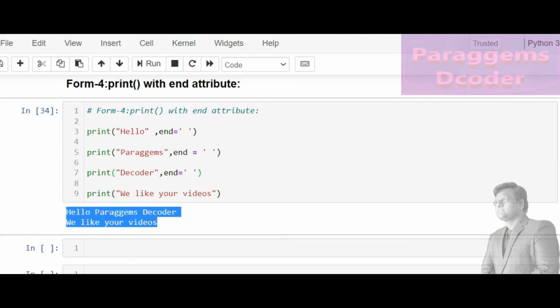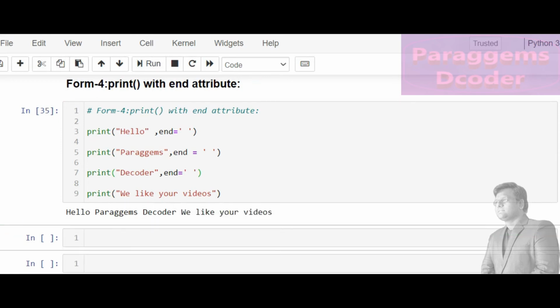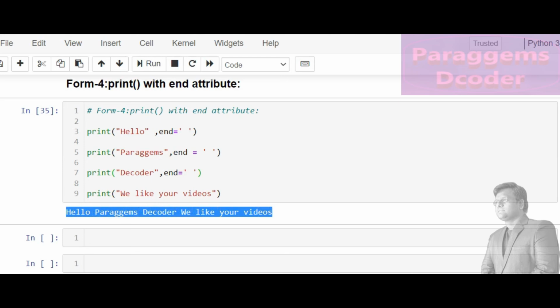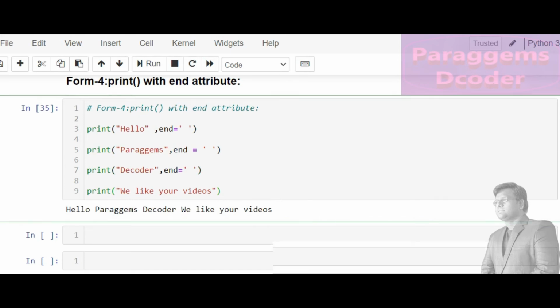This "we like your videos" will come immediately after the decoder part, due to this end attribute. See, I am running this. In this way this end attribute works in print statements, and in this way we got the outputs.